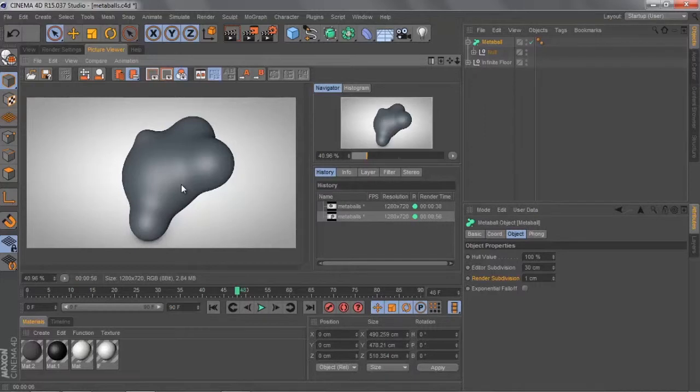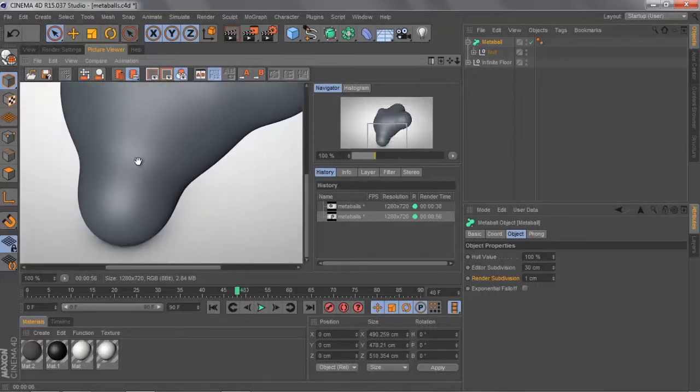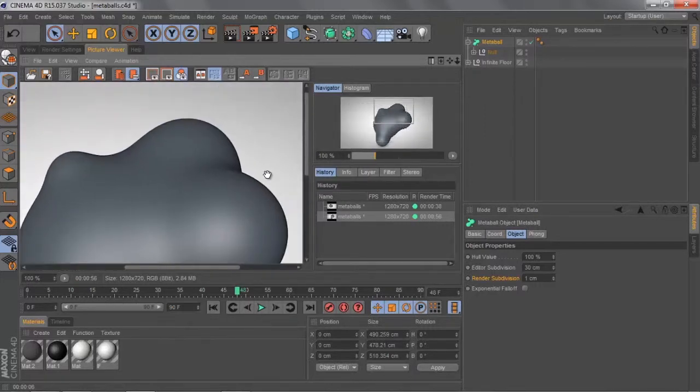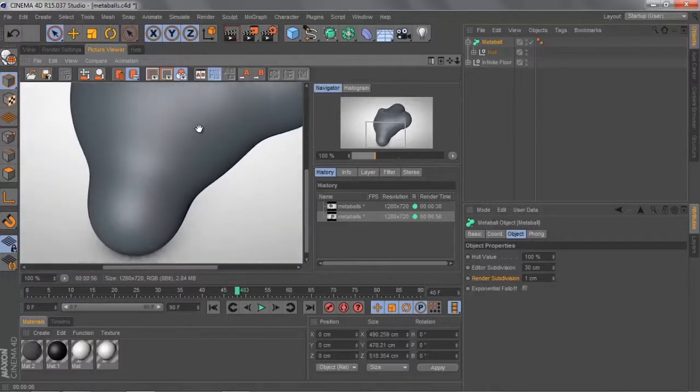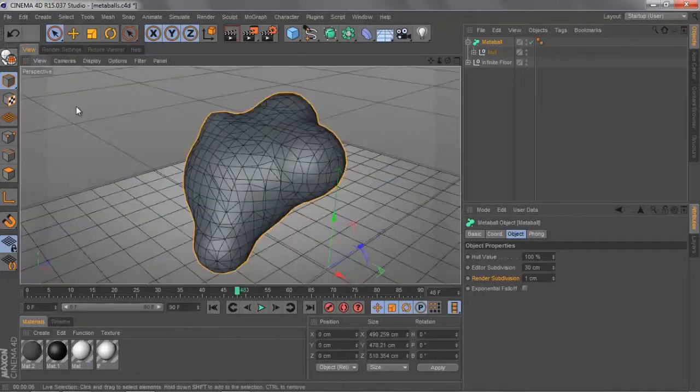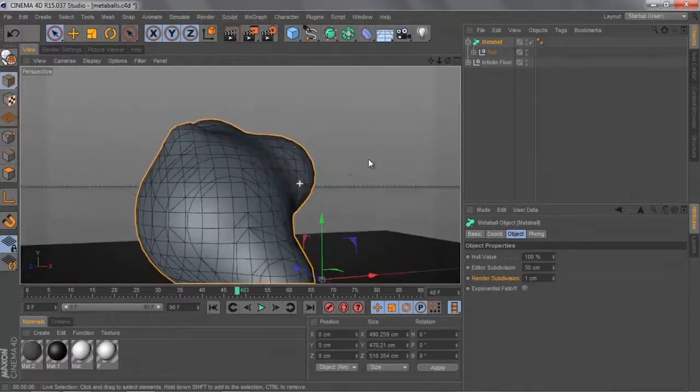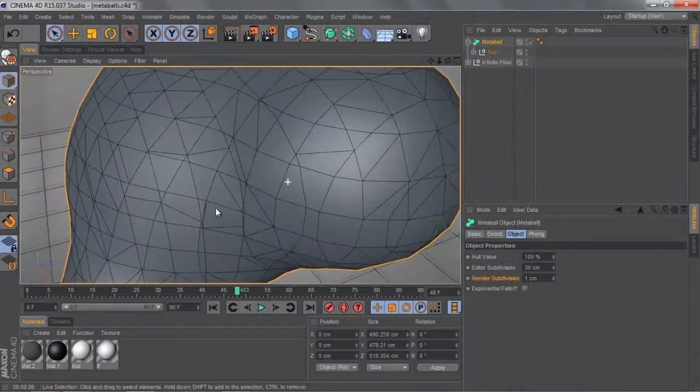Alright, as we can see with this renderer subdivision set to 1, we get really smooth, really refined objects here, as opposed to the jagged edges that we can still see here.